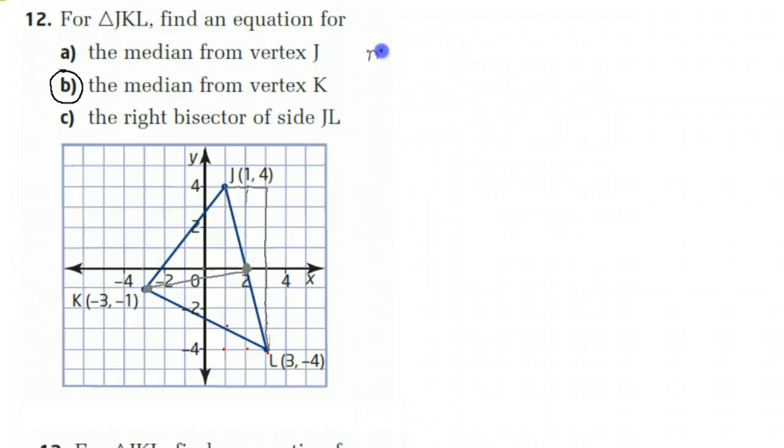So I can read the slope right off this graph. The slope is rise over run so we're going to go up 1, 1, 2, 3, 4, 5. So the slope is 1 over 5.